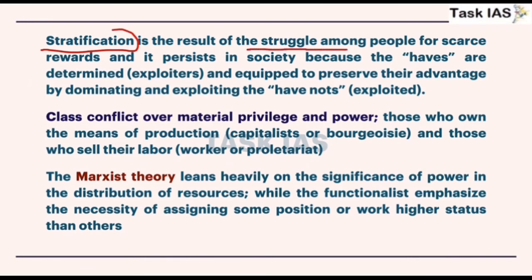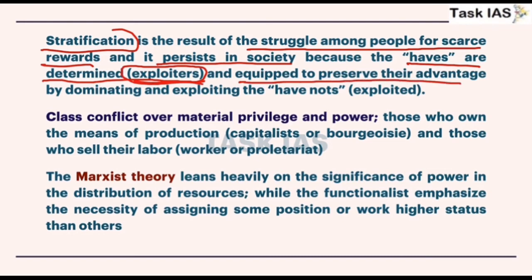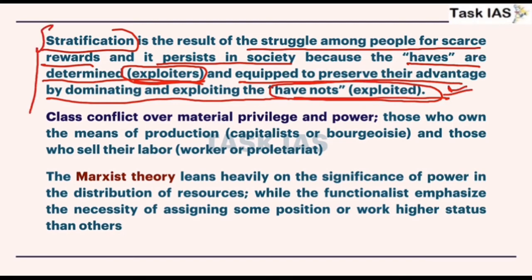Now stratification is the result of the struggle among people for scarce rewards, and it persists in society because of the haves and have-nots. The exploiters, that means higher caste people you can consider, are equipped to preserve their advantaged position by dominating and exploiting other, vulnerable people who are denied some benefits. You can connect it with the education system. In ancient India, or later on in medieval India as well, it was higher caste people who denied education benefits to lower caste people. So when some benefits of modernization or jobs came, it was the earlier educated people who took the benefits of those opportunities, and lower class people stayed very vulnerable.